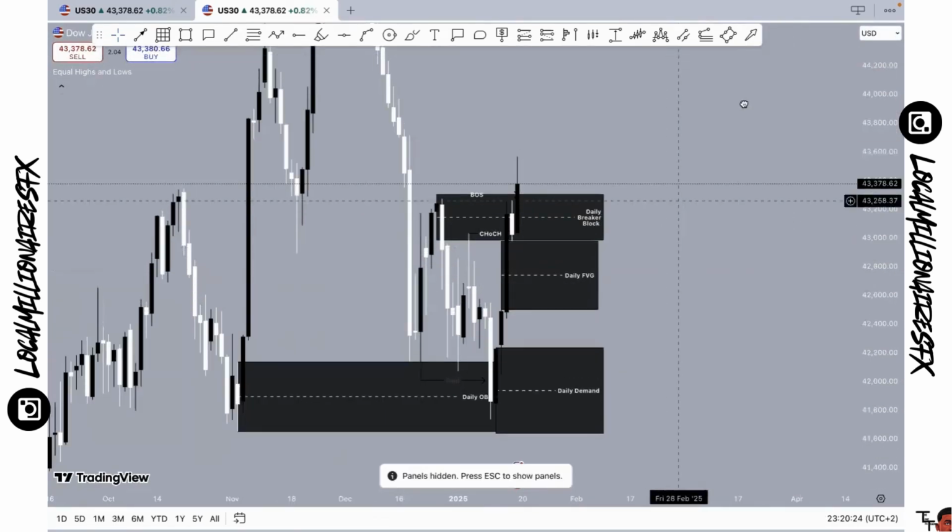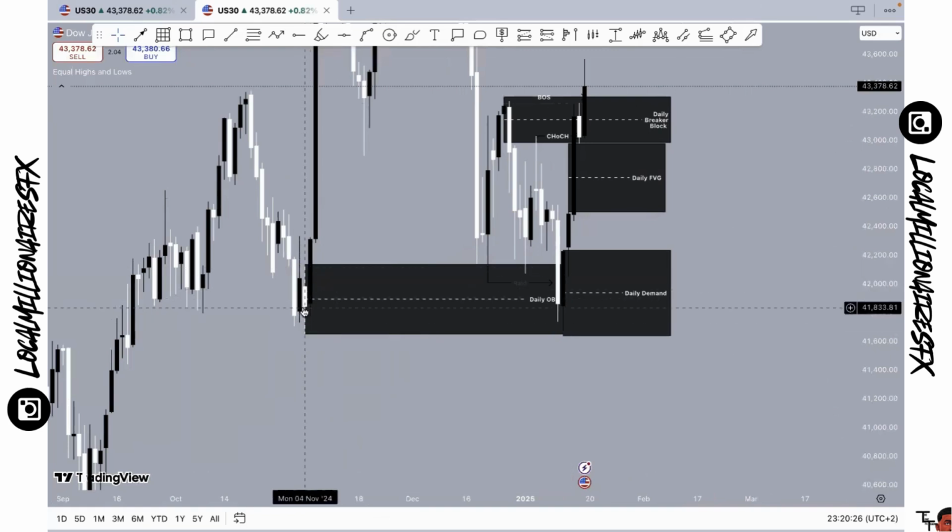So on our daily, we see from the November, right? So that day, for November, we saw price create a beautiful daily order block. Market tapped into that area, right? Respected that area, did not wick below, did not close below, everything went off, right? So what we see, we have price tap, tap, tap, boom.